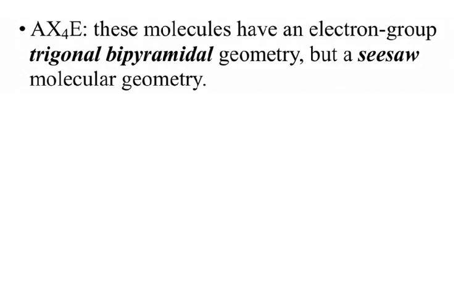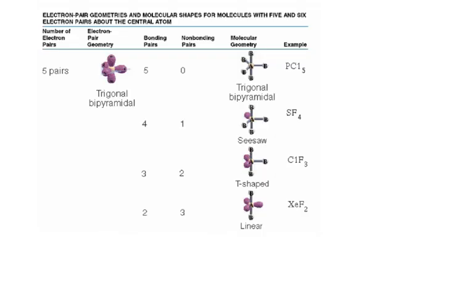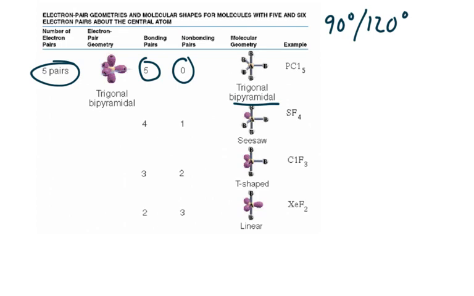Now we're going to look at something that has five bonding pairs. If you have five domains, it's known as trigonal bipyramidal. If all five are bonding and none are non-bonding, then you retain the trigonal bipyramidal name. And remember, this one had two angles. We talked about how it could be either 90 degrees or 120, depending on which atoms you're looking at. And this first one here is simply, I'm not going to draw the lone pairs around the chlorines. They each have 6 dots around them, but you'll notice there are 5 domains around the phosphorus, and that is trigonal bipyramidal.